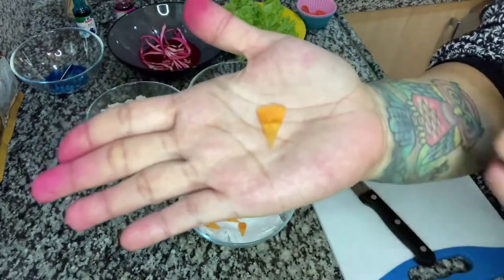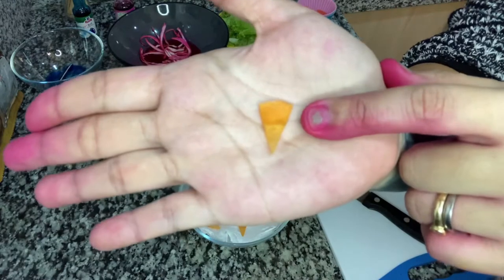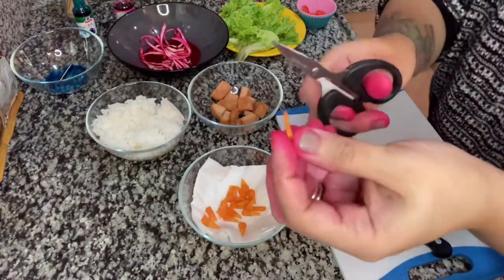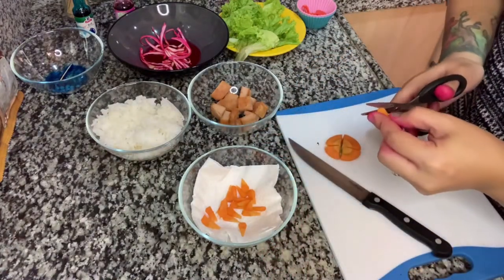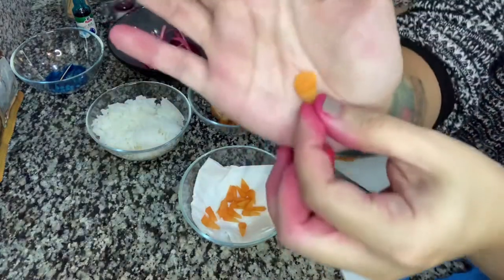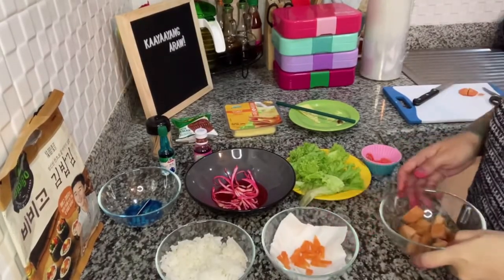So what I did, out of this one slice ng carrot, you will be able to create like 8 small pizza slices. And then what you need to do is cut yung edges niya. Parang ite-trim nyo lang yung edge niya. There. Para maging herb siya. Moving on with the rest of our yum box ingredients.